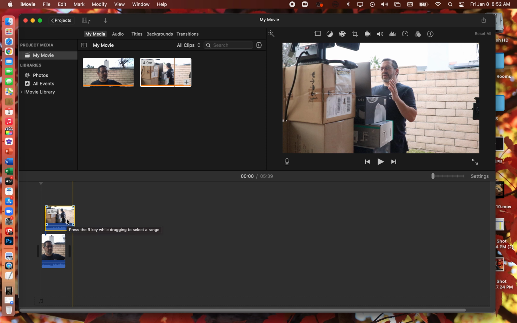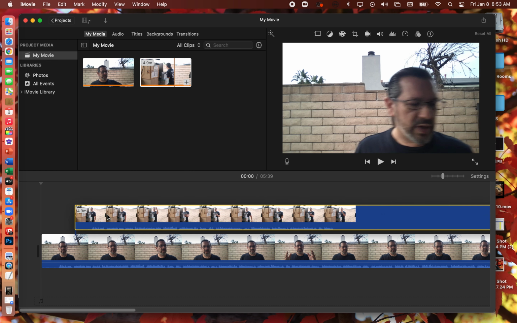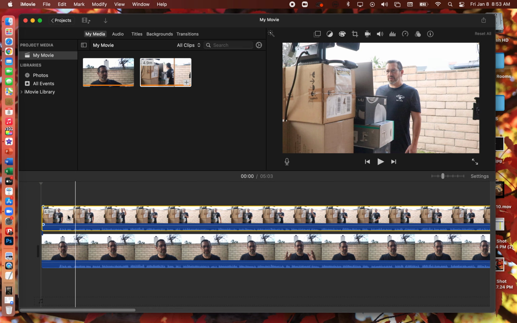You have to sync these up. In fact, what I should have done, if I'd thought about this better, is sync the audio together, because that's how you match up two different cameras. But I think I could see them pretty well. We started at almost the same time, and so it's just a matter of making sure that my audio's together.